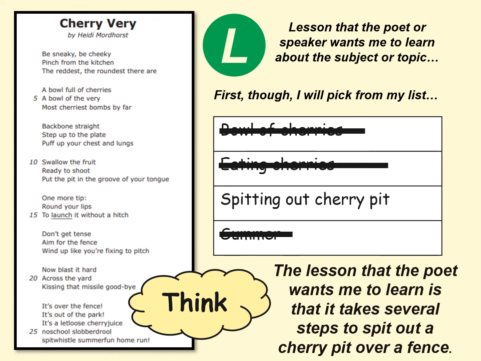So this is what I was thinking. The lesson that the poet wants me to learn is that it takes several steps to spit out a cherry pit over the fence. But what do we do next? Well, now we go a little bit deeper. Remember that we have to somehow connect it to life.